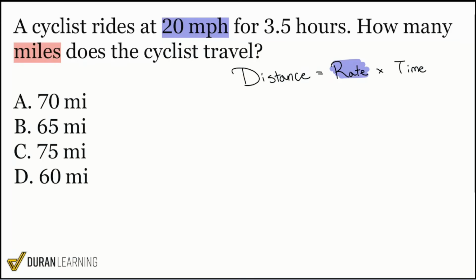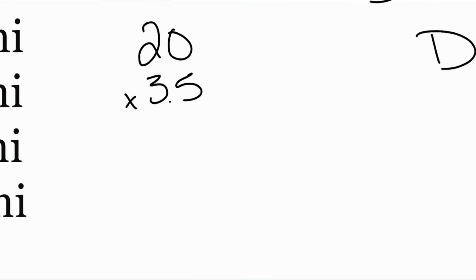And then my party people, for time, what are we replacing time with? 3.5, absolutely. There we are. So we know that the distance covered in this problem is going to be the rate multiplied by the time, and boom. So with that said, everybody, let's multiply. So here we go. We'll have 20 multiplied by 3.5. And if you're feeling a little nervous about working with decimals, this can definitely be a part where you slow down, and that's okay. But let's remind ourselves of how to work with decimals when it comes to multiplication.